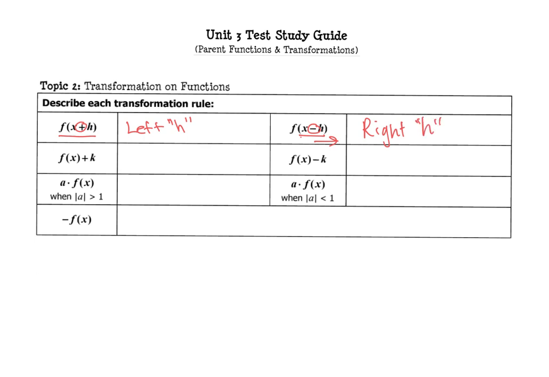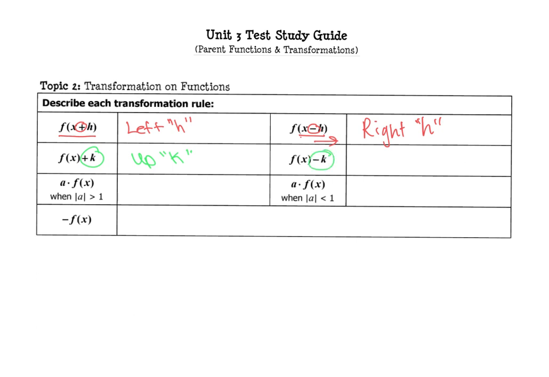Okay, moving on, we have f of x plus k. What does that mean? Well, our vertical shifts happen after our absolute value bars or after our x squared. And we call that the k value. So the k value, the y vertical shift, is pretty straightforward. We don't change our signs. They do exactly what that number says. So if we have plus k, that means we go up that many spaces, or up k spaces.